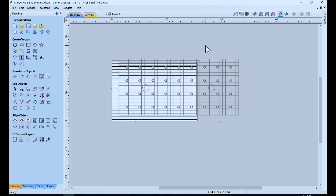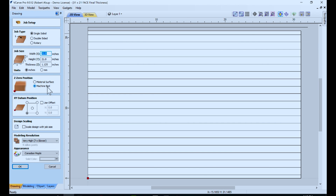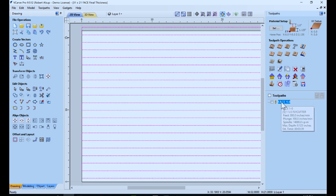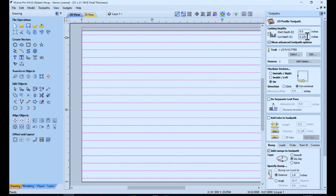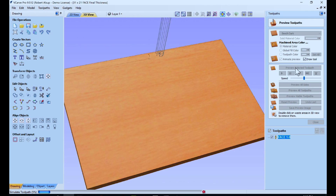The next step is we want to cut it to thickness. We take that smooth surface and turn it upside down back onto the pod table. I've located it with part locator pins. And once again we're going to do a facing toolpath, but the setup's different — this time I'm touching it to the machine bed, which is the top of our pod table. I'm going to take off an eighth of an inch, which is going to leave the finished thickness, using an inch and a half cutter. Once this gets cut — let's run simulation on it — I've got a panel that's flat on the bottom, flat on the top, and it's uniform thickness. So what I've really done is I've used this pod table as a great big planer.